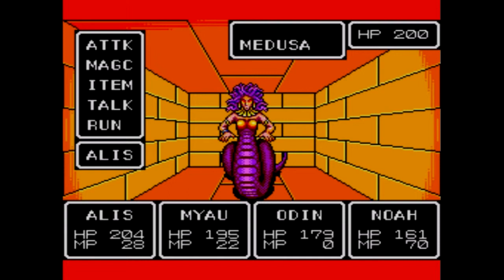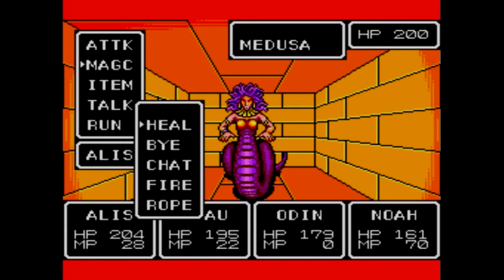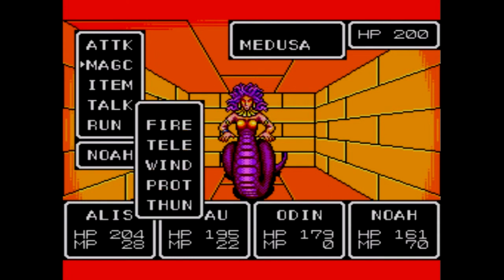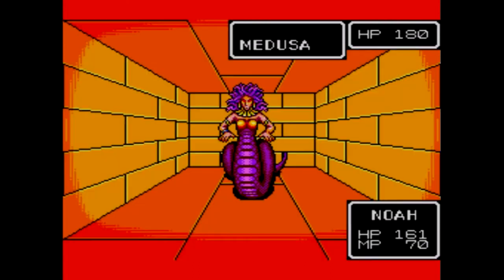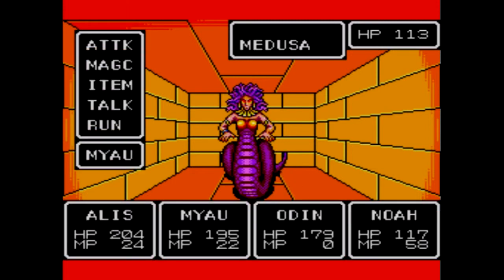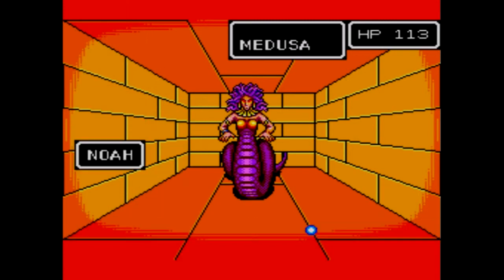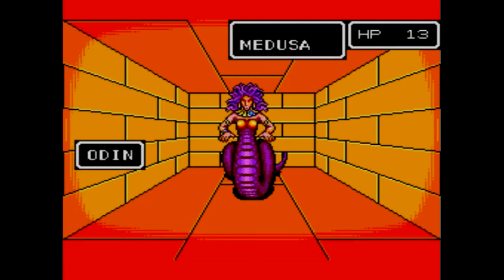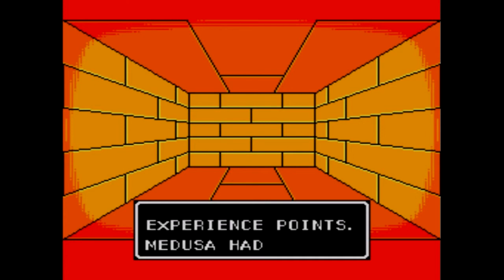Medusa, 200 HP. Let's go all out. Fire. Attack, attack. And wind, I think. Getting there. Just finish her off. And boom.